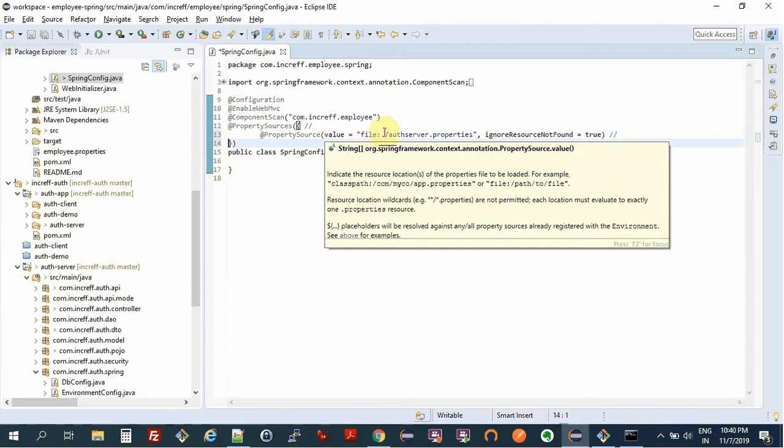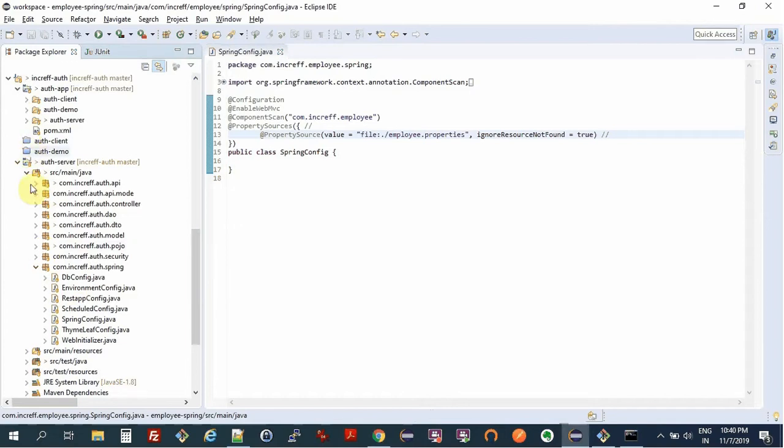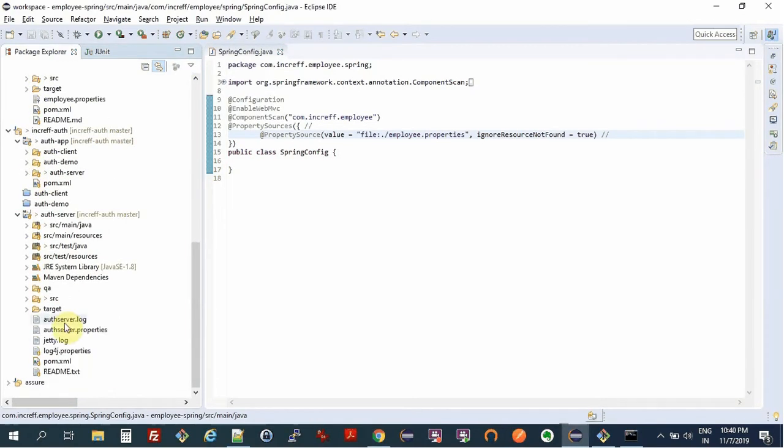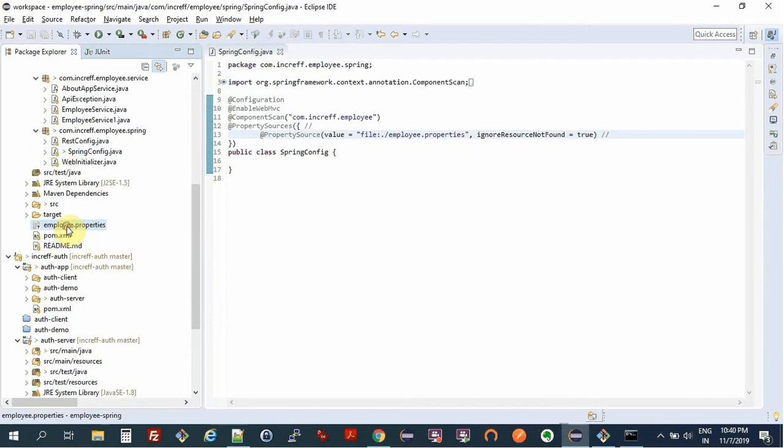I'm saying pick it up from the file employee.properties, which I created over here. So when Spring loads itself, it'll just try to find this file and load these properties.